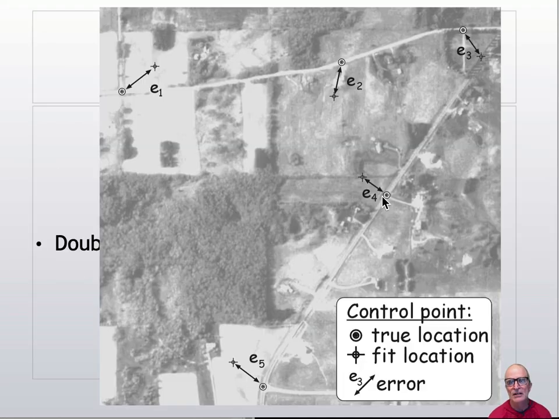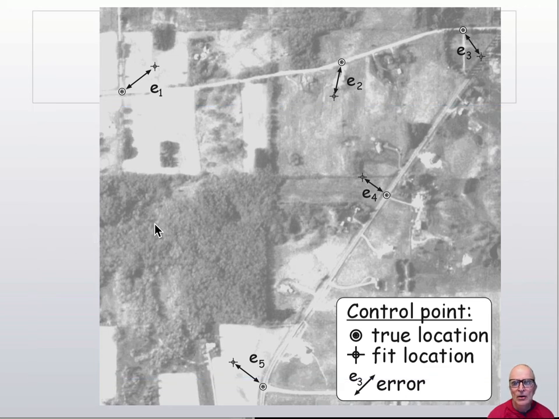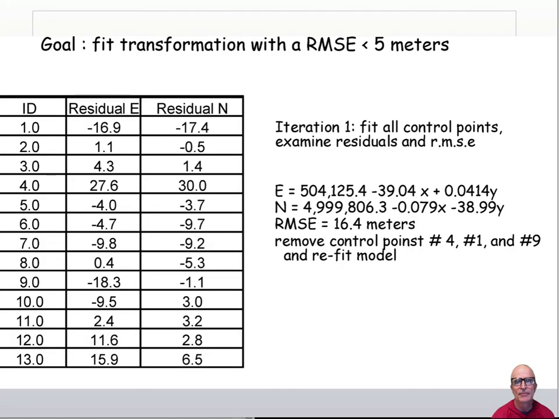Now, those errors I talked about are a mismatch between the observed coordinate, the coordinate you get from your control point, and the coordinate that's predicted. There's a deviation between those, and for the known points, we know both. We know the truth, and we know what we predict from our model, and so we can calculate an error for each of our points. Now, we want this error to be small and evenly distributed. If it's not, we need to go back and look at our control points and try and add more control points to figure out where we blundered.